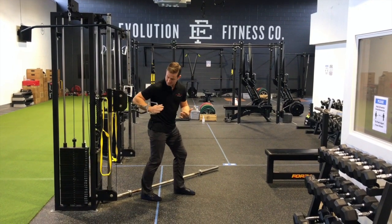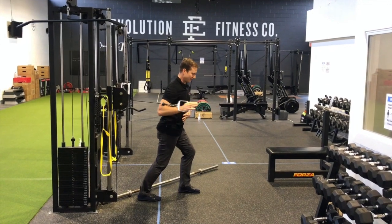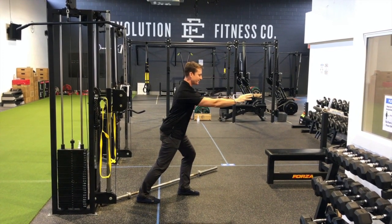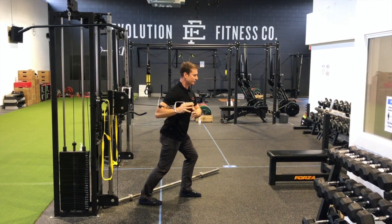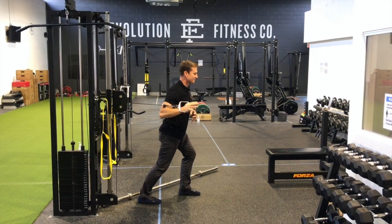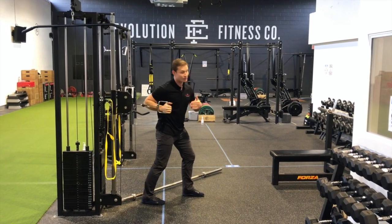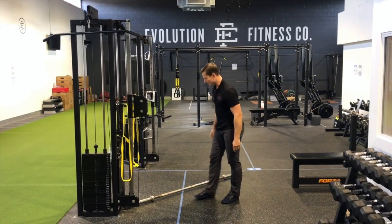I've got this set up on the cable here. If I do a standing press and focus on the finish maneuver of the press — fully extend my arm and press forward — that's going to challenge the shoulder blade to come around the rib cage and create a little bit of extra space for those rotator cuff tendons, and challenge the shoulder at the same time. If you have trouble with other pressing exercises like bench presses, oftentimes the cable is well tolerated.